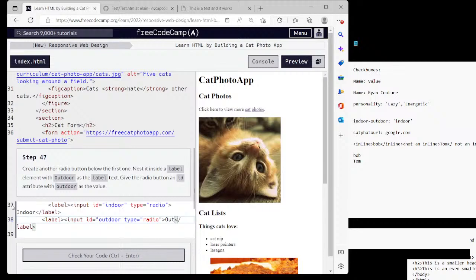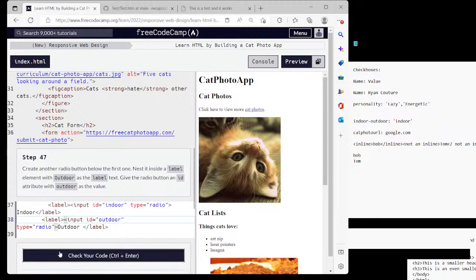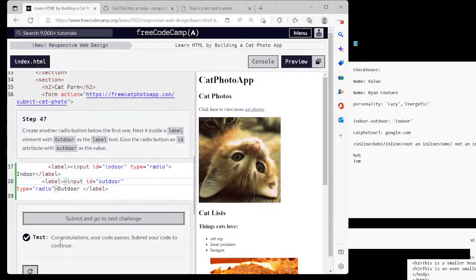And outdoor. That should be what they asked us to do. Oh, I didn't close this. I think that should work. Yes, that worked.